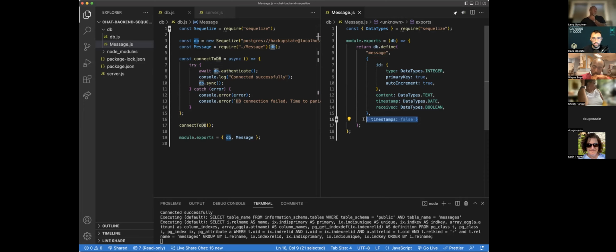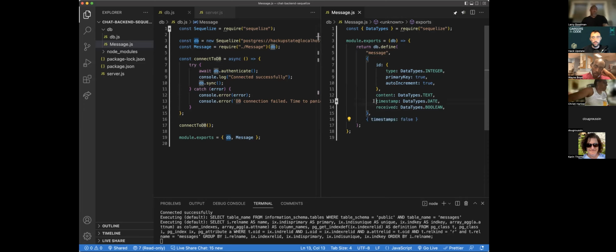So Max, are timestamps false in the message.js? That's because you said they were trying to send their own timestamps back and we didn't want that. Correct. By default, Sequelize tries to be overly helpful and tries to keep track of timestamps in the database for you.